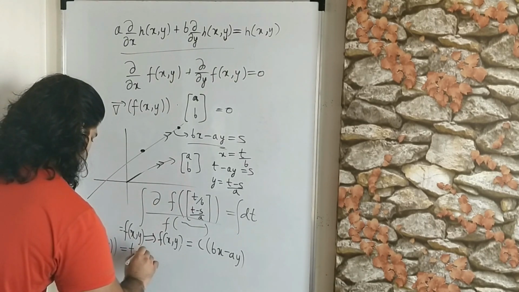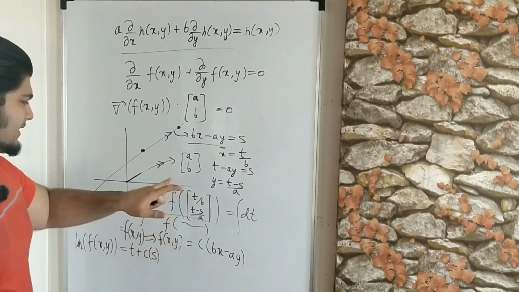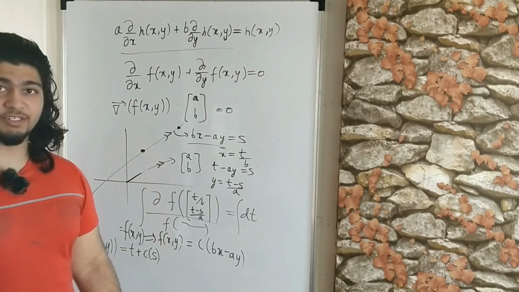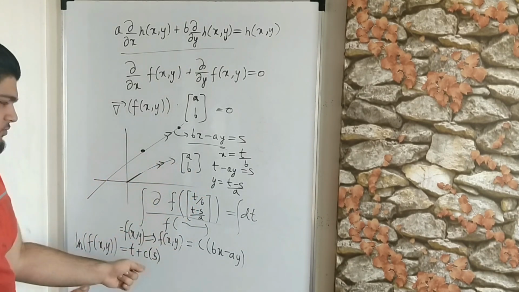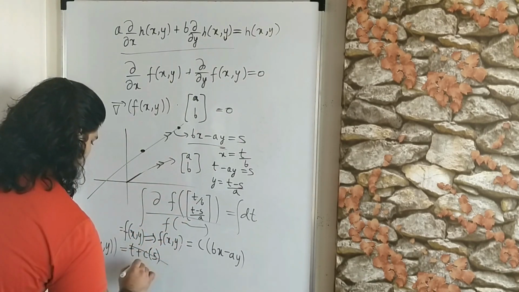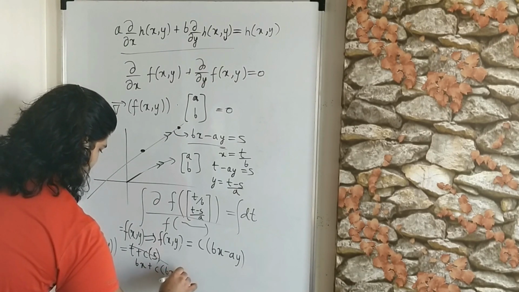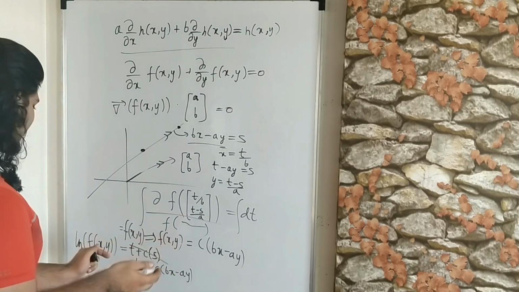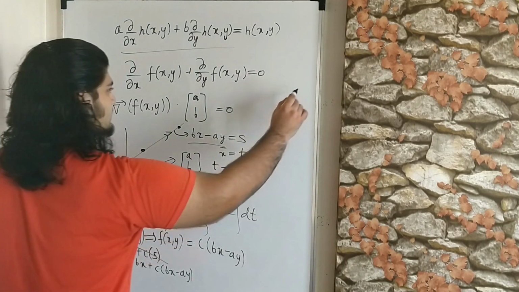And then if you notice, we also need to add a constant function or a single variable function of s, because we are integrating with respect to t, and any function of s when partial differentiated with respect to t will give us 0. So ultimately this is what we end up with, and now we can just plug in what t and s are. So t was bx and s was bx minus ay. And now we are really close to solving the question, because we have pretty much solved for f of xy. We just need to raise both sides to the e.